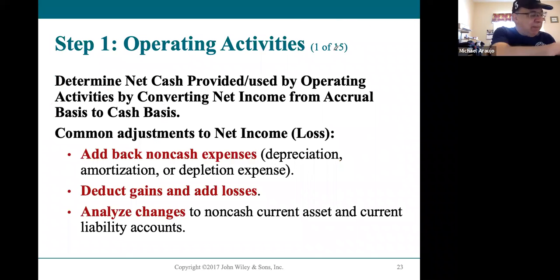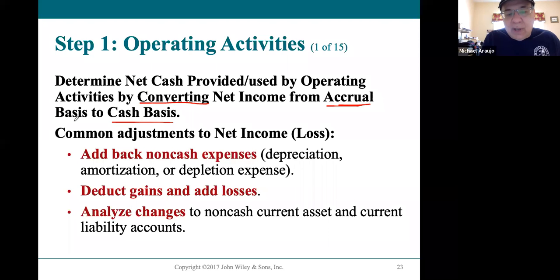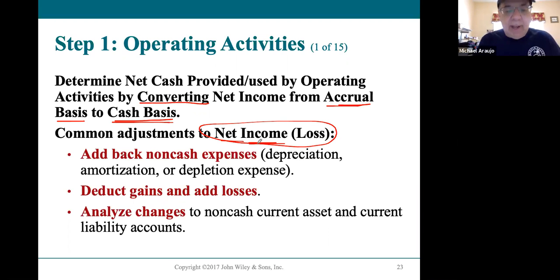Okay, the first step is the most difficult one because we are converting to the cash basis, okay? We have all of this information on the income statement that was done on the accrual basis, and now we have to take all that stuff away. It's a real pain, okay? So we start with net income or net loss, but we have a very happy textbook, so everything is profitable. And we do 3 things, sorry, can't really count today.